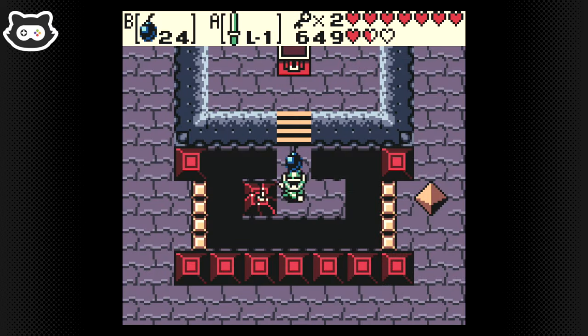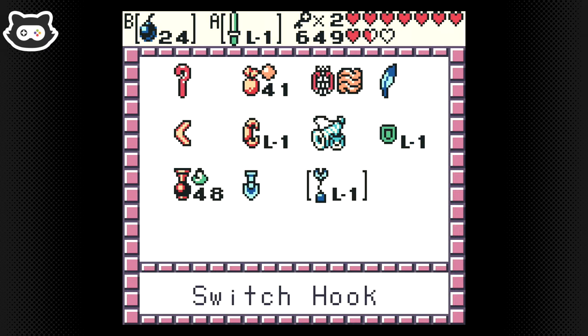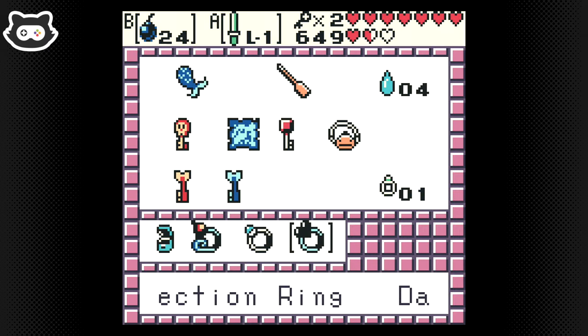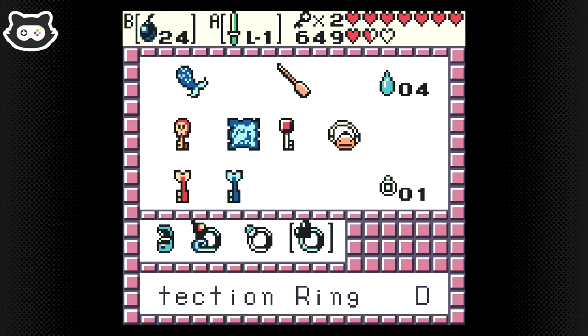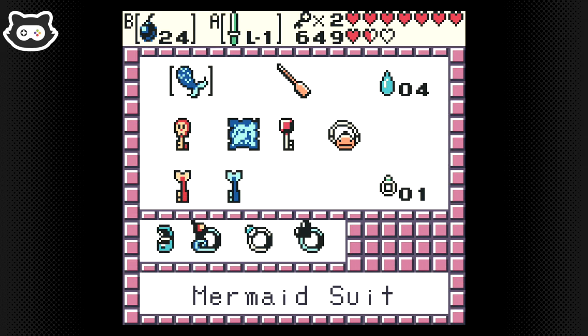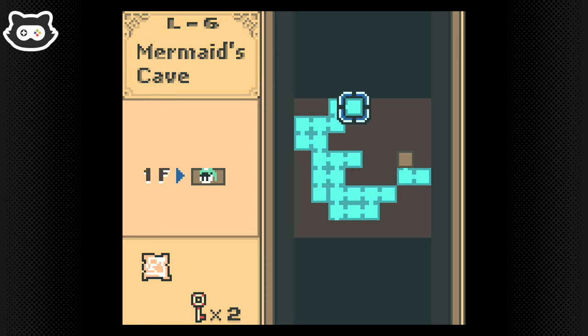That's so cool. We can dive in deep waters, even though we have the flippers, don't we, already? Or am I thinking of the seasons? That's so cool. There it is up there. Must have taken place of our flippers because we can swim in normal water. Right, let's get back out of here then. So is that this dungeon completed?